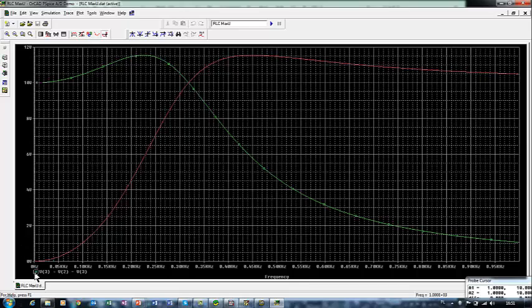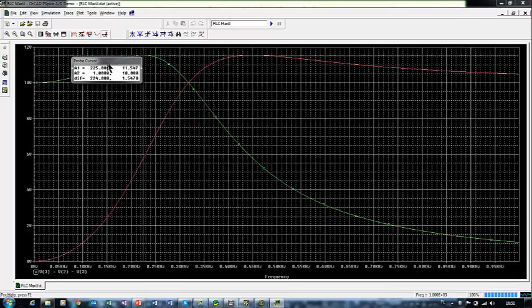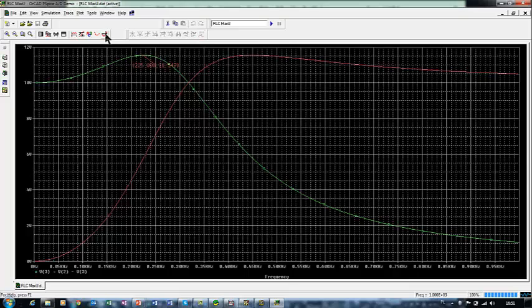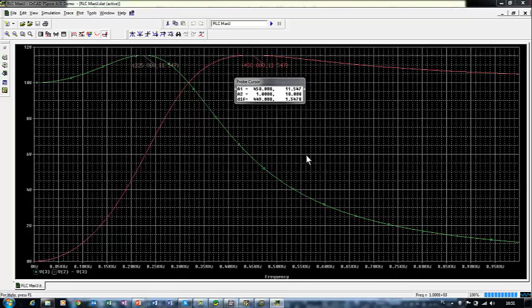Now we have the first green, which is a capacitor voltage. Okay, and we have found this value, and we may label this value. And now let me change to another trace, and we have found the maximum value for a coil voltage. We can label this value, and this completes simulation.